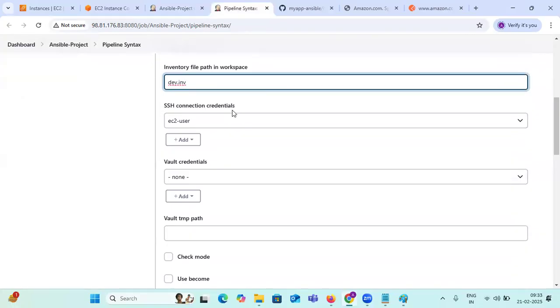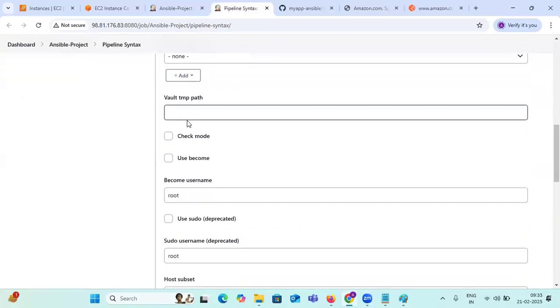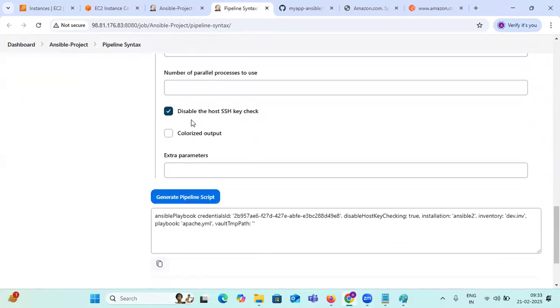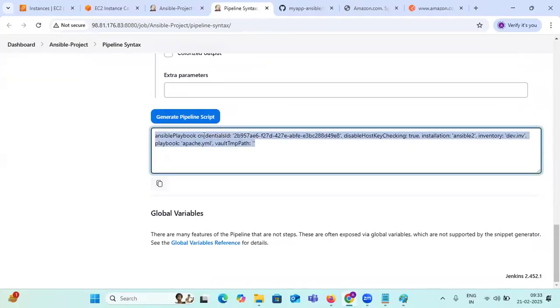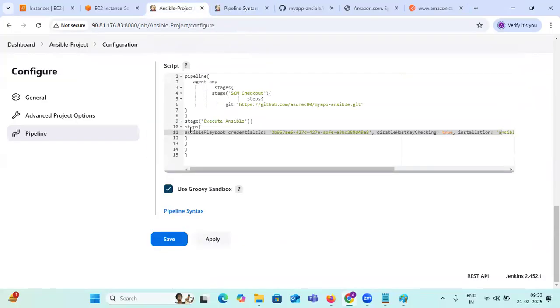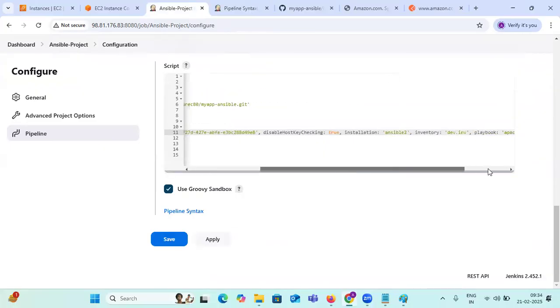Create one SSH connection, select that SSH connection, and at the bottom, disable the host key check. Just click on generate pipeline script. The pipeline script will be generated. Copy this pipeline script and paste it into step 2 here.